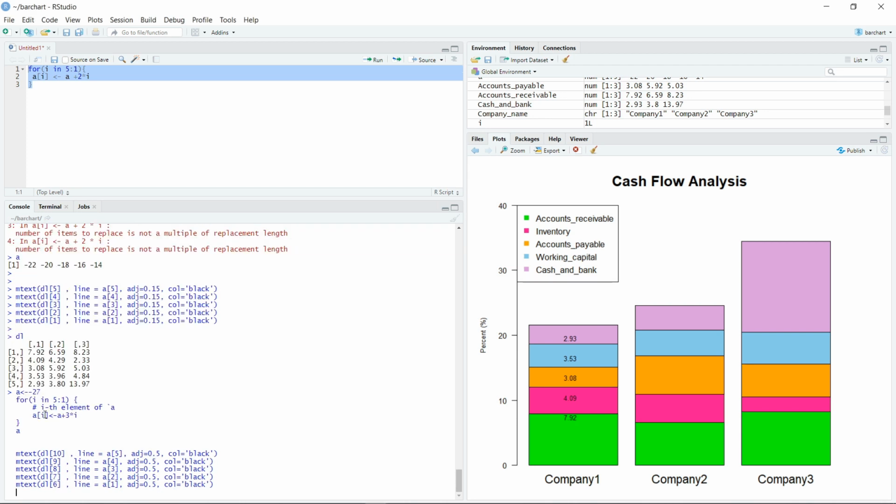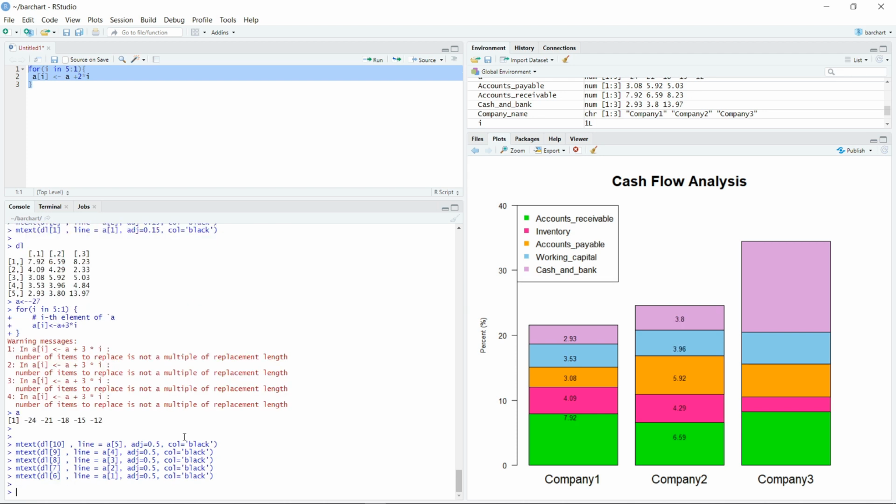I place the I value within the A variable for the line, but I use DL 10, 9, 8, 7, 6 as correspondent here, because that is 5. So you can see here for the second column, it gave me the line numbers a bit differently because they are a bit upwards. So now the second company is adjusted.